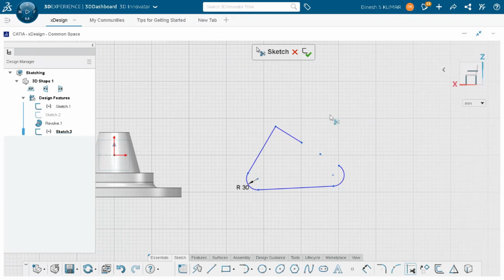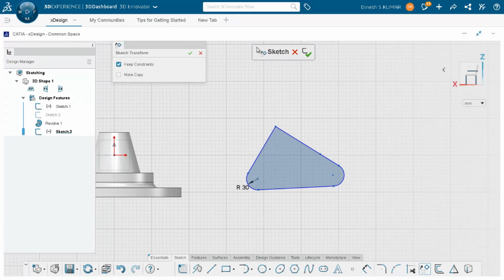And the same trim or extend command can be used to extend the entity. The way is you move it over an entity, it highlights, and then you have to press and hold the left mouse button and drag to an entity. Like I want to extend it till the fillet here, so it will be extended till here.